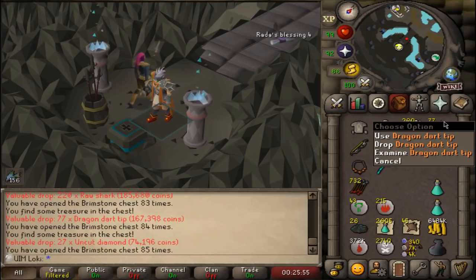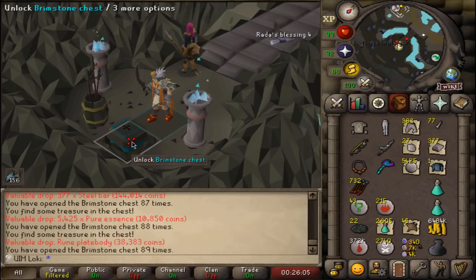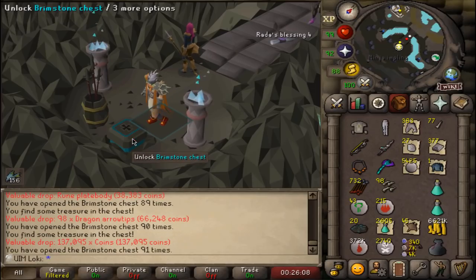Dude, I forgot these drop Dragon Dart tips. That is going to be super nice if we can get a couple of those. I think most of this stuff will probably just end up dropping. Ooh, Dragon Air tips as well. Beautiful.